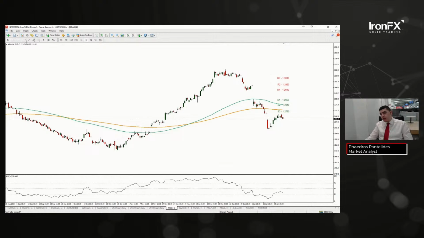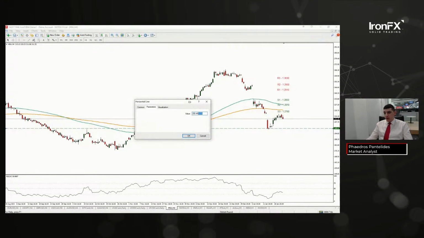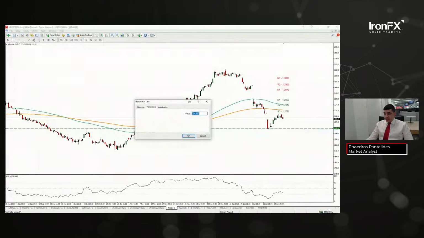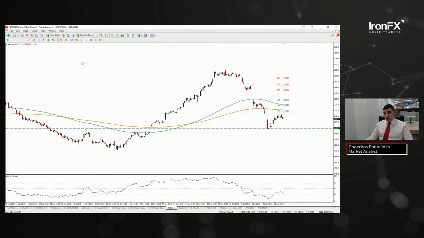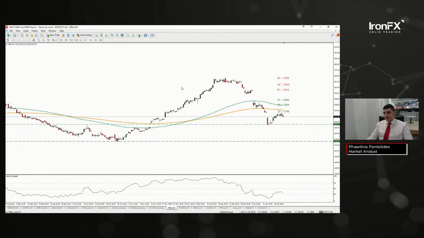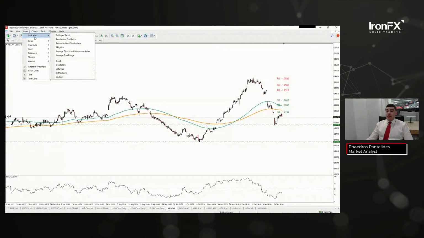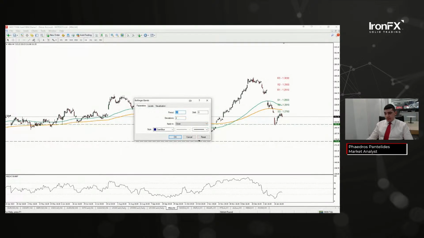From a fundamental point of view, I would be maintaining a bearish outlook for Boeing stock price for the foreseeable future, as we may see companies perhaps canceling orders for the particular plane manufacturer, and as such, we're going to be looking at Airbus, which could pick up those orders, which could boost their stock price as a result. But from a fundamental and from a technical point of view, I would maintain a bearish outlook for Boeing.